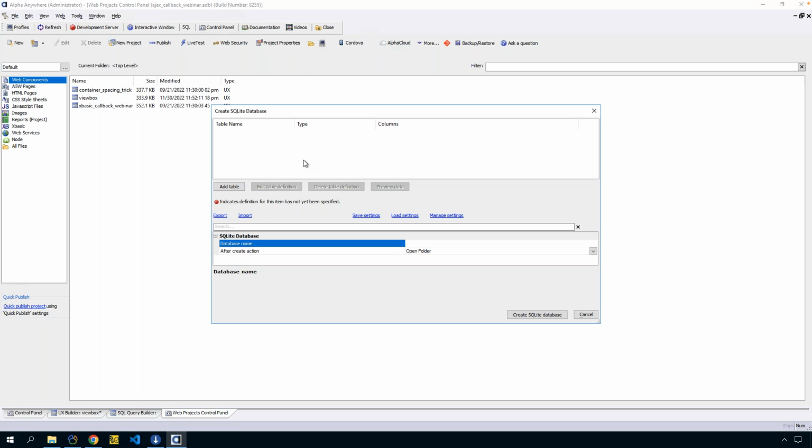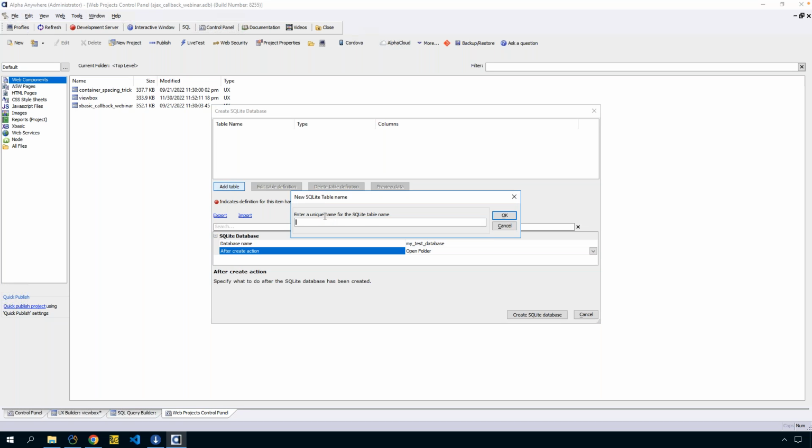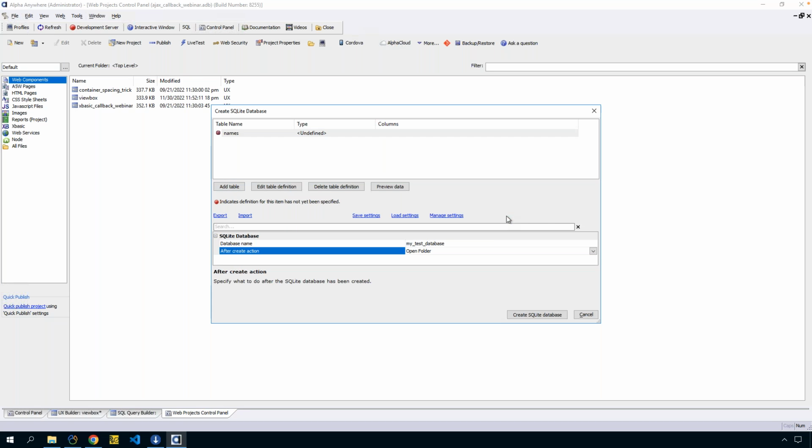So this is where I can actually create a little SQLite database from scratch and use that instead of something like Access, and also be able to move that database from environment to environment. So I'm going to call this my test database, and I'll add a table. Let's call this names again.